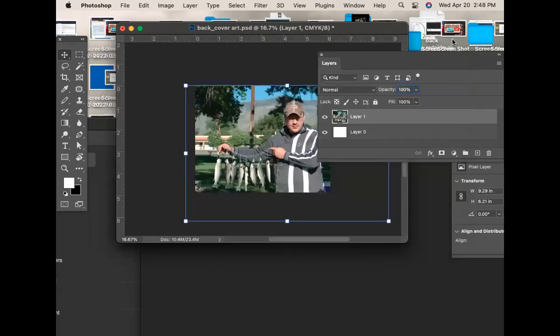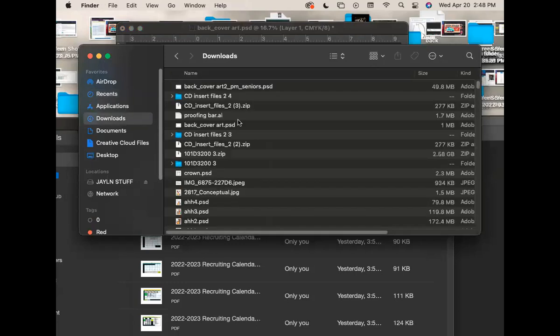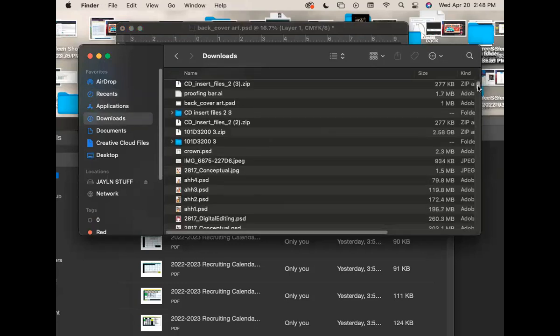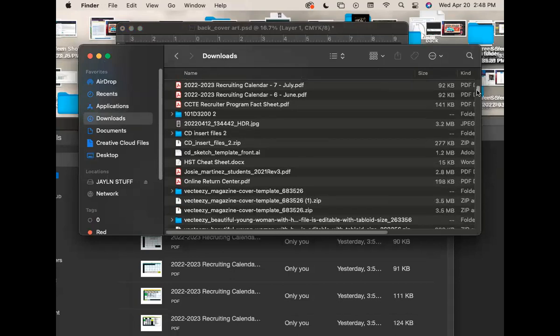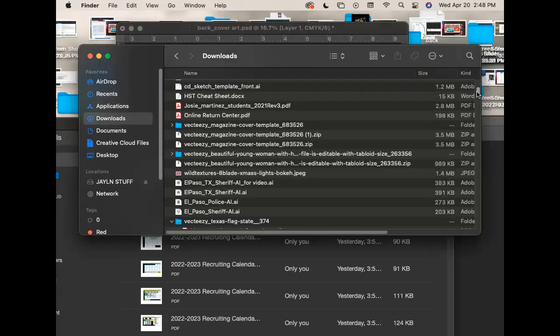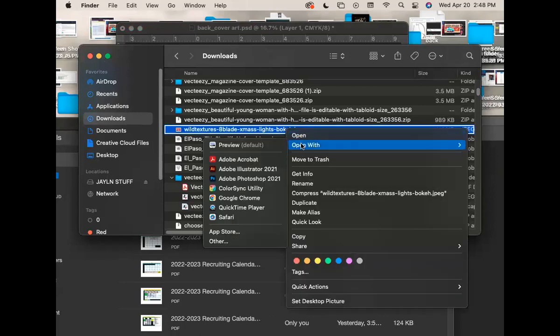Oh, you hate it when you can't find something that way. Let me just go here. Always happens when you're recording. Never fails. There it is, wild textures. All right, so here's one. Gonna open it with Photoshop.